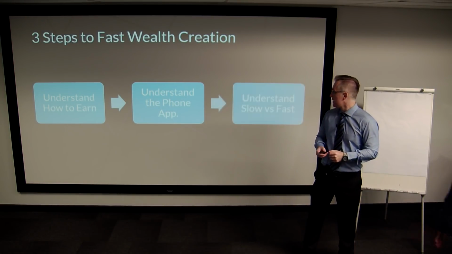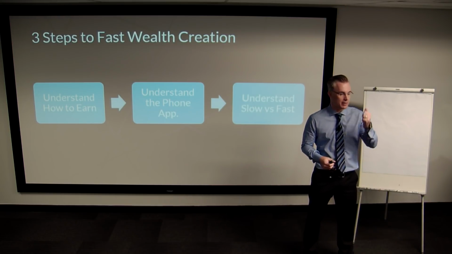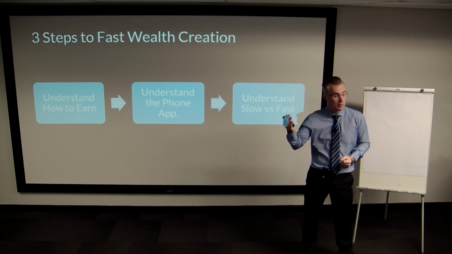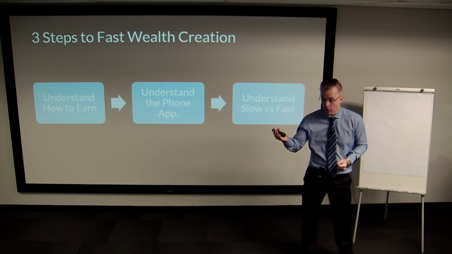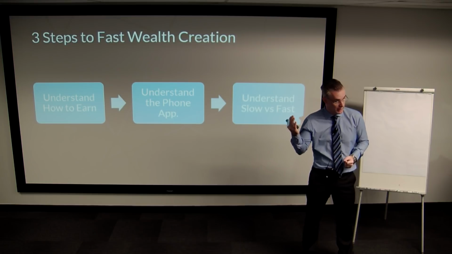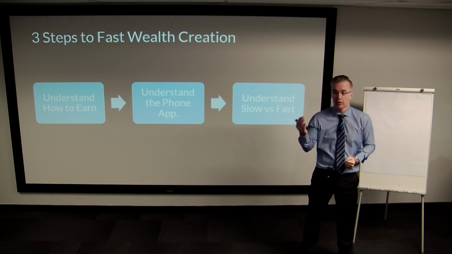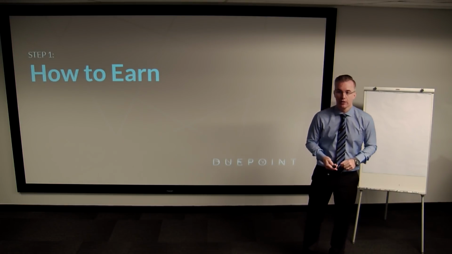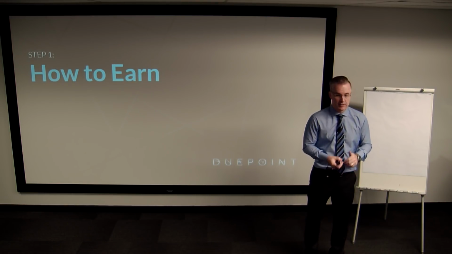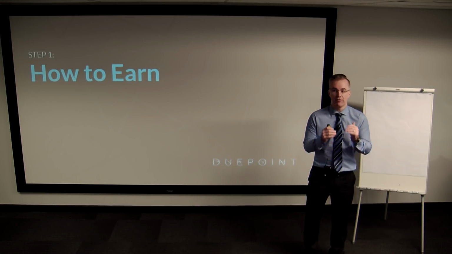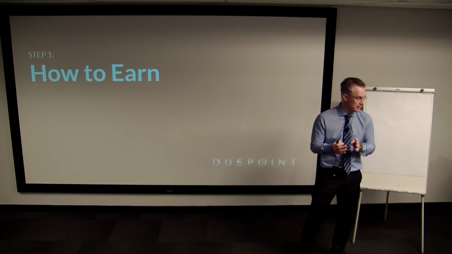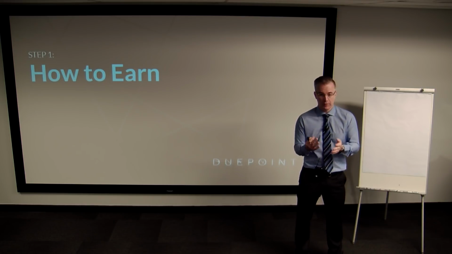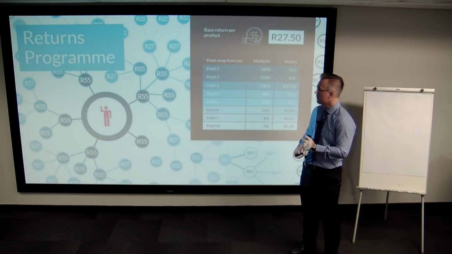All right. And then the third step is I need you to understand the behavior of people who grow slowly versus the behavior of people who grow fast, because this workshop is about growing fast. So we want you to understand what you need to be doing, what your behaviors have to be in order to grow fast in this business. All right, so let's quickly understand how we earn. Critically important. It is the simplest system in the country, but I find that most wealth engineers struggle to understand the 2 steps. And that's probably because it's been badly explained in the past to you. So hopefully I can do a better job of it this morning. Let's have a quick look and see.